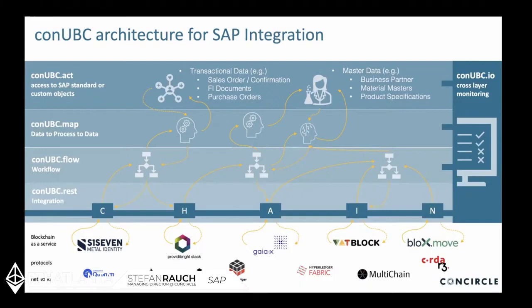We faced 1 year ago, together with Provide and Unibright and also all the others who already run this stack in productive environments, that it was not very easy for them to access SAP business documents and SAP master data connected to the blockchain as a service layer. This was not only because of missing functionality of the SAP system, but also because there was no unified approach to do it. It all started with domain models, where you have to check, map and merge domain models from the dedicated domain model on the blockchain as a service layer. And very often it didn't fit the business model in SAP.